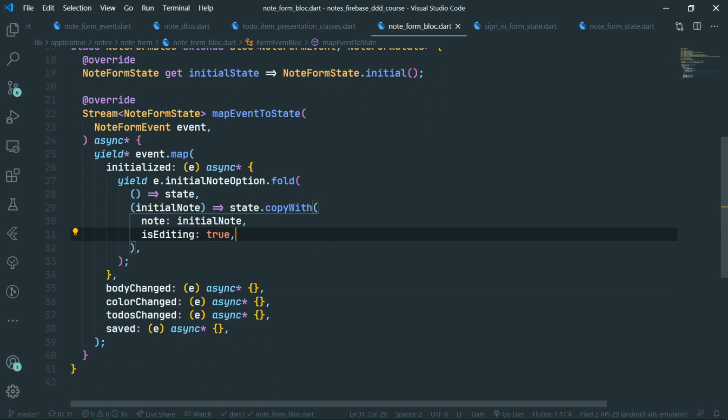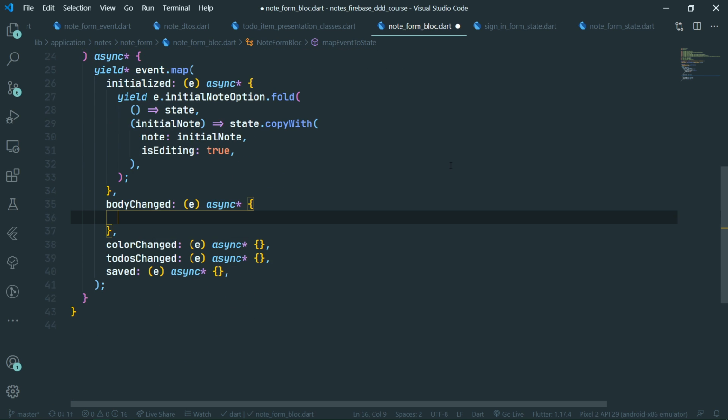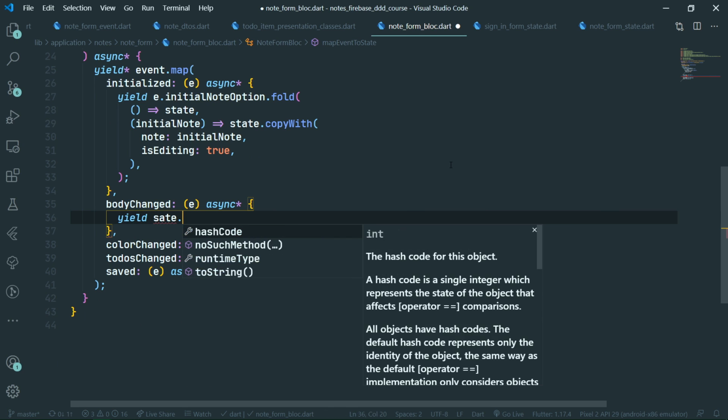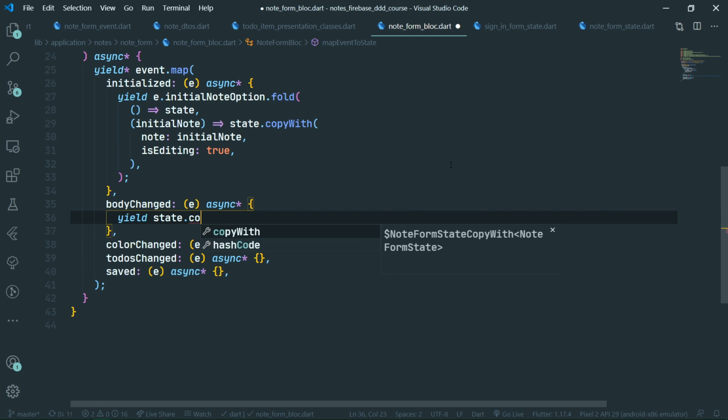When it comes to body changed and color changed, they will be very similar to each other. We just want to yield state.copy with and just copy the field in question with a newly validated value.